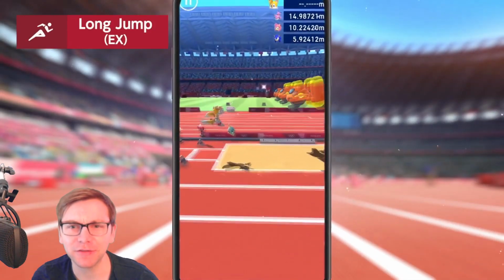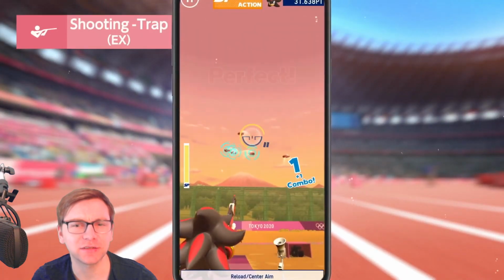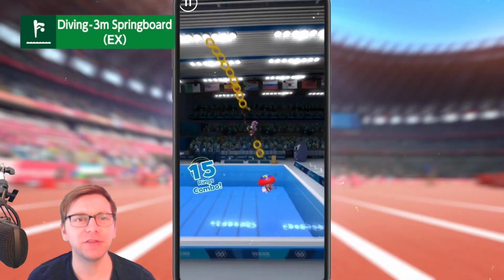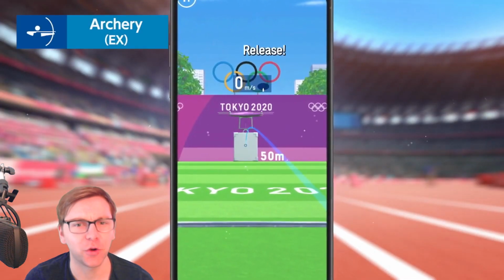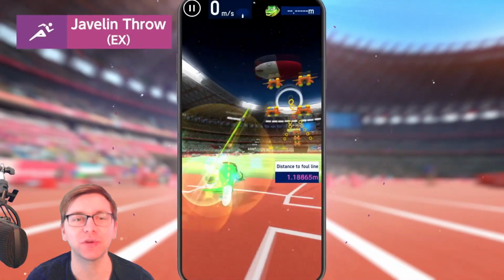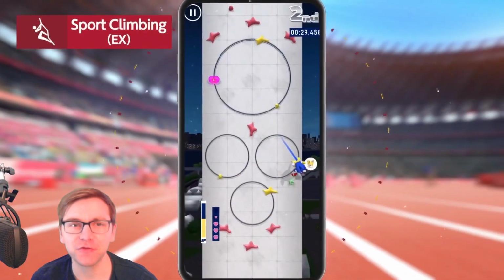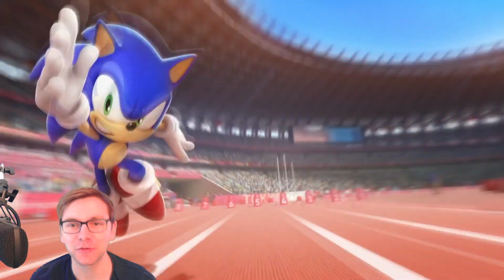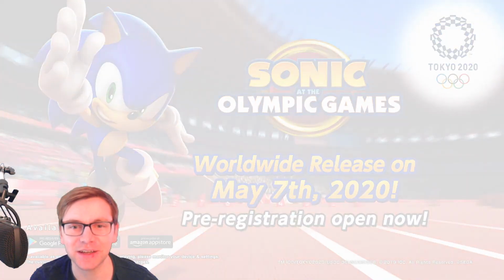Long jump, we have these guys, you can expect the bad guys in Sonic. Shooting trap EX, you're shooting more than one. Diving 3 meter springboard, we see some of the pinball bumpers there. And archery, whoa, they really went for some flair here. The board turns round whilst you're trying to get a 10. Javelin throw, trying to throw it through that smoke ring, and as I mentioned before, it's not a still wall there. We've got moving objects that you're trying to jump to on the sports climb.